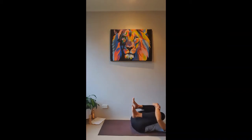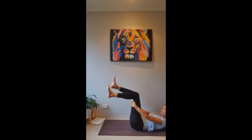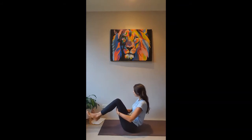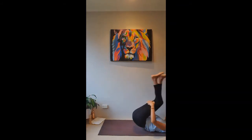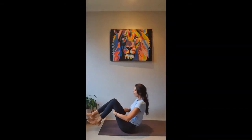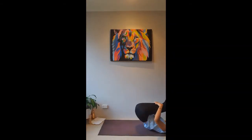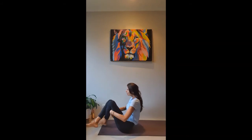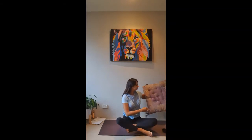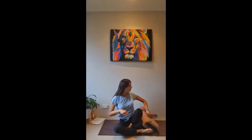Nice. Coming to center, hands to the back of your thighs, and roll forth and back on your spine, massaging the whole of the spine here. Until you come all the way up. Coming up into a seated position, you may like to sit on your blanket or on your cushion.